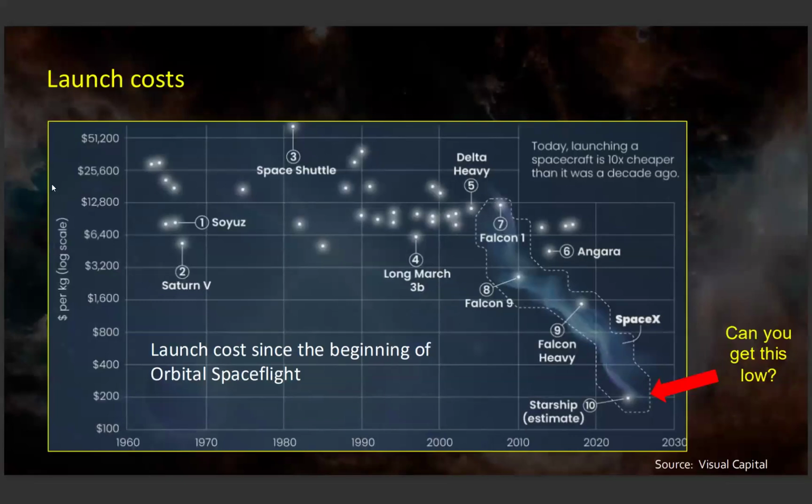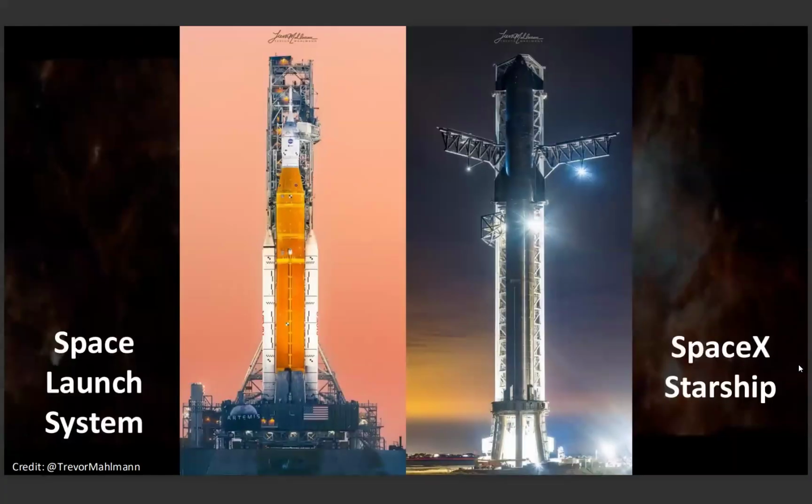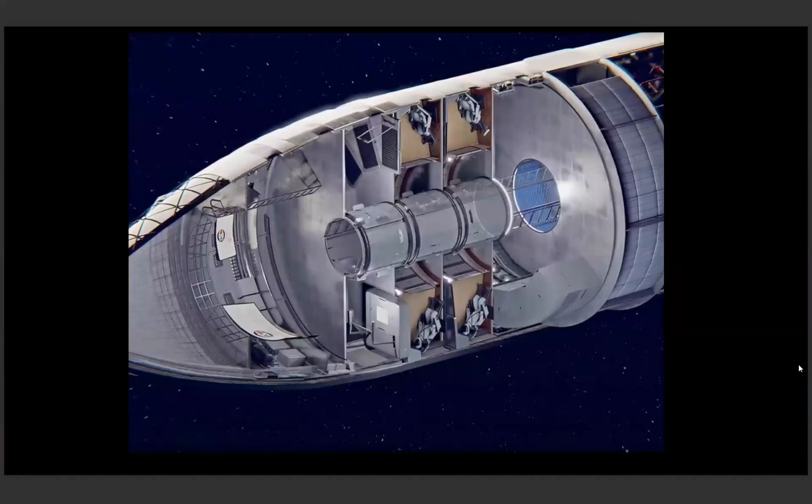It used to be that the cost of going to orbit was very stable up here. Then SpaceX dropped it by a factor of 10. The question is, can they drop it another factor of 10 with the Starship? And if you get down to that level, you are in the realm of space tourism. So Starship is on the critical path for the lunar landing, and they're behind on their milestones. No one is releasing yet what it looks like inside a crew capsule, crew accommodations for the Starship, but you can fit 50 or 100 people at once here.